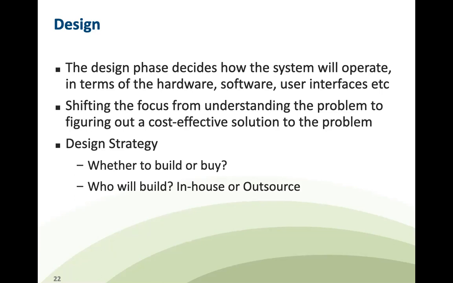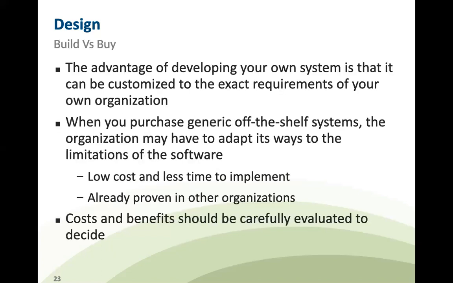Under design strategy, you have to decide whether to build or buy. Sometimes building an information system will be costly for an organization because it's a totally different task. So is it worth buying, I mean outsourcing, from a software company? And who is going to build this, in-house or outsource, right? So these are the decisions that we need to take under design strategy. Then we'll discuss build versus buy.